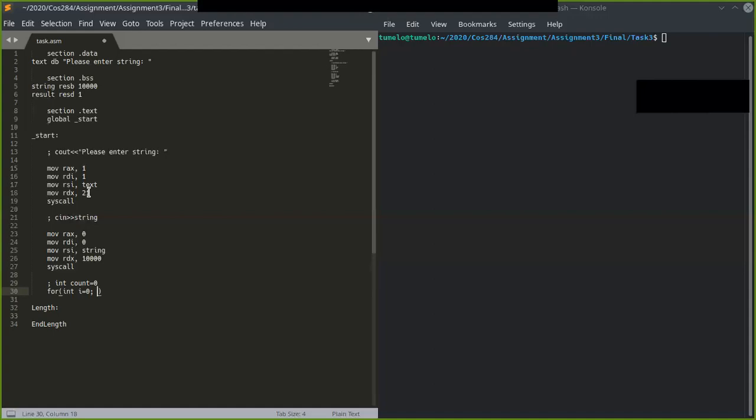I don't think we do, but let's just do it this way: i is not equal to null, and then i plus plus, and also count plus plus. Okay, that's how it's supposed to be.